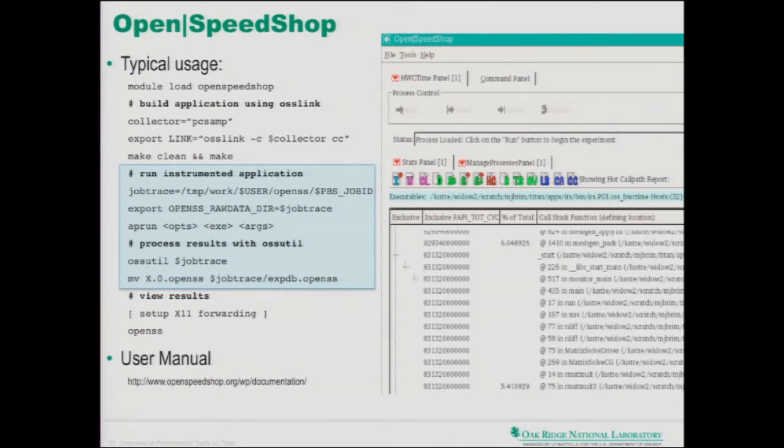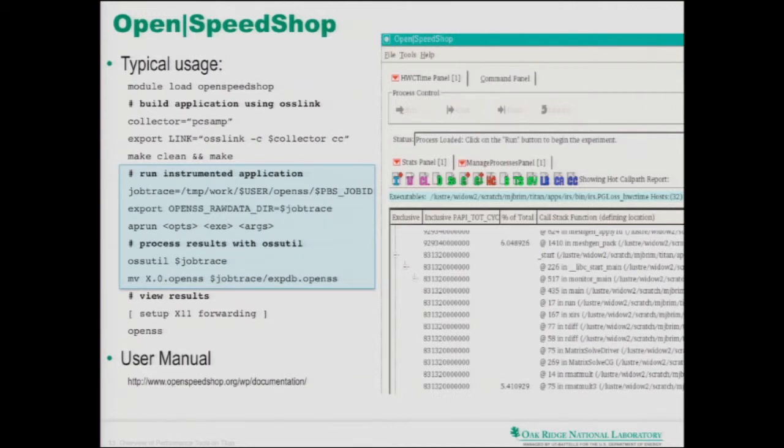Scott mentioned Open|SpeedShop. That's another one that I've been making sure is working recently. Both HPCToolkit and Open|SpeedShop, because GPU computing is relatively new, before we made them available to users, we just wanted to make sure that the GPU support was fully there before we released them onto the general public. And that's come about really pretty recently.